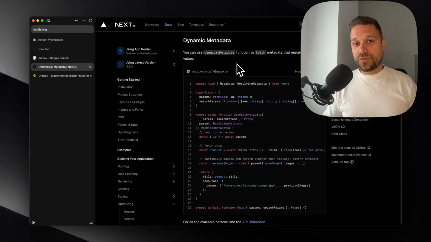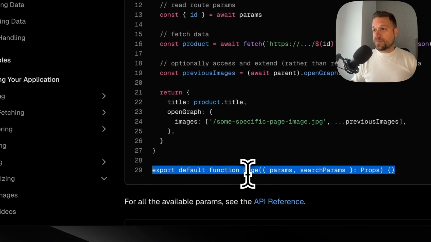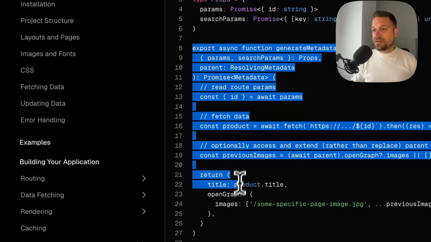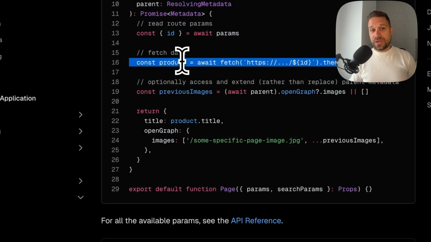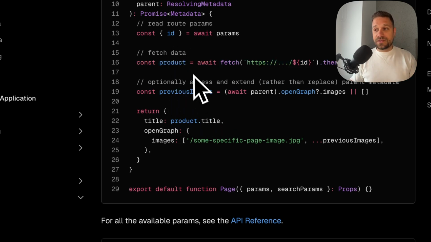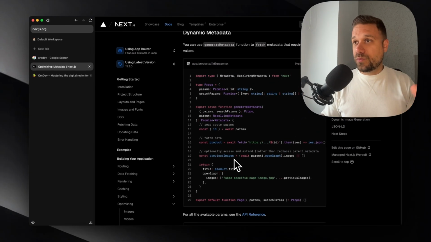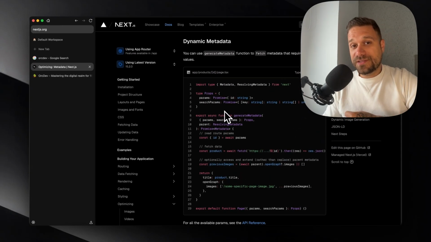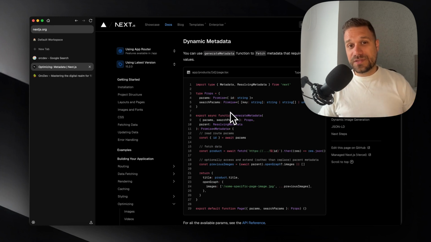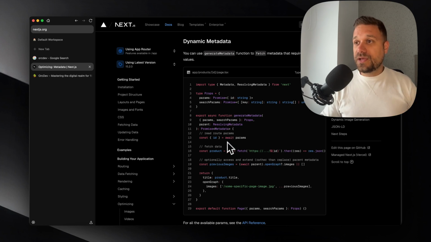You also have an option to create dynamic metadata, and it's really easy. Here, before actually rendering our page, we are generating the metadata, and we are able to call whatever we want from our database, and we can put dynamic titles, descriptions, images, and whatever we want from our database. The awesome thing is that this is a server component and everything is server-side rendered, so it actually works like normal static metadata, and that's what makes it so powerful. So we can create dynamic metadata, and that is going to be served well for the search engine.